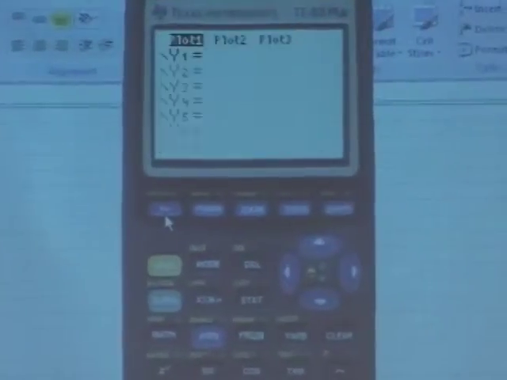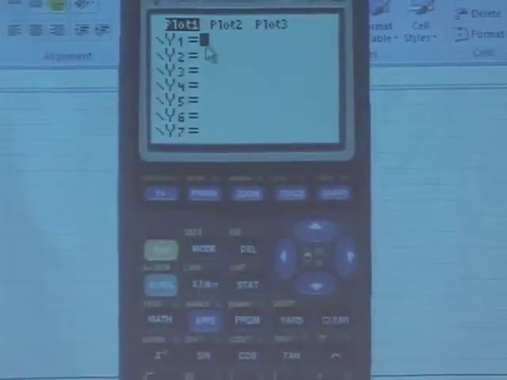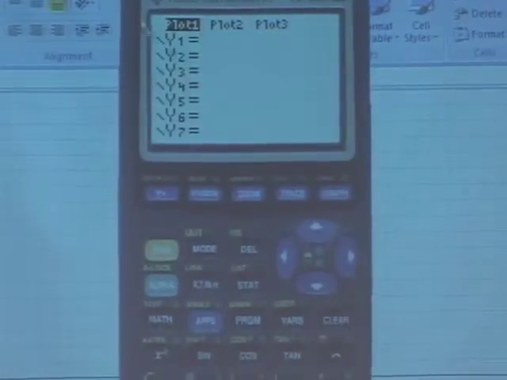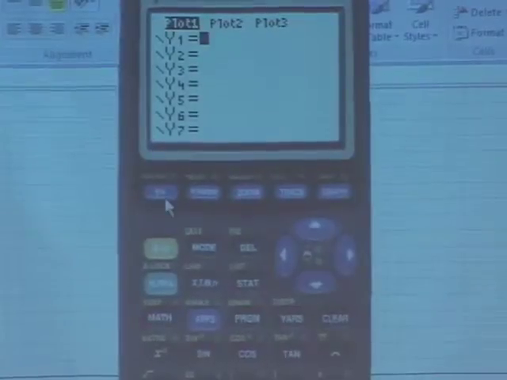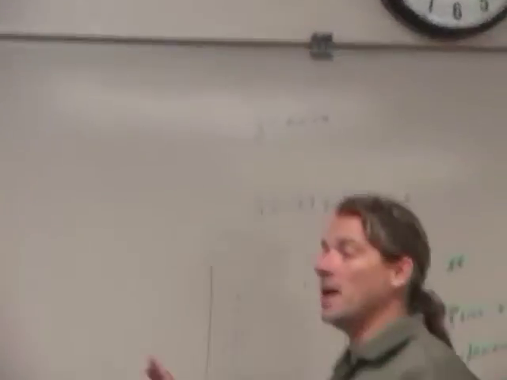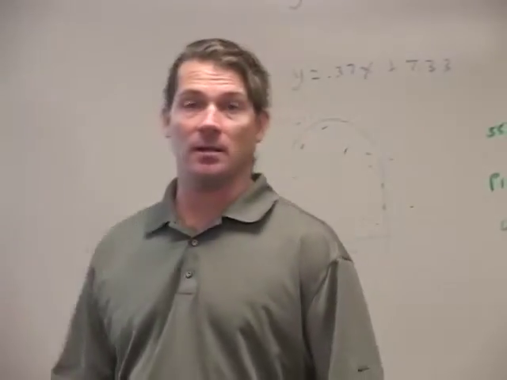So let's take a look at this. I want to do a couple of things. First, I want to go to Y equals and make sure I don't have anything in my Y values. So that's the first step. Clear out all your Y equals. Leave the plot on, of course, but clear out your Y equals, because we're about to put something there. And then second, quit to get back to the main screen. Task 1 of the project is over. We've created the scatter plot. Now we're going to create the line of best fit.